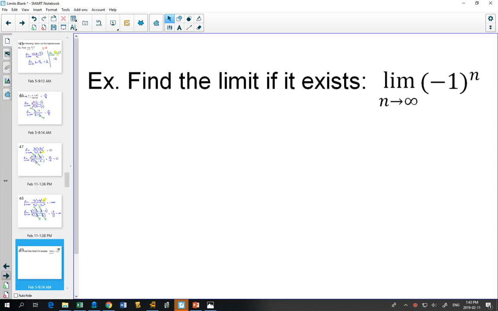And then it jumps back to 1, and then to negative 1, and then to 1, and then to negative 1. Can you see it flip-flopping back and forth forever? And that's just looking at the whole numbers. It gets even messier if we go into the decimals. But if you just think about the whole numbers, you can see that it flip-flops between negative 1 and 1. And so we can't say that this ever goes to a specific number. And in this situation, we would say it does not exist.